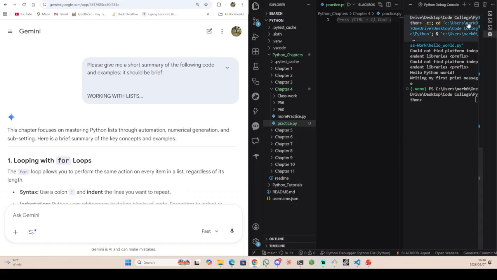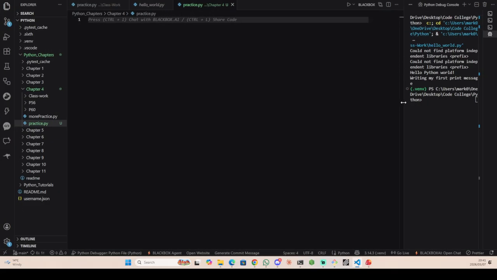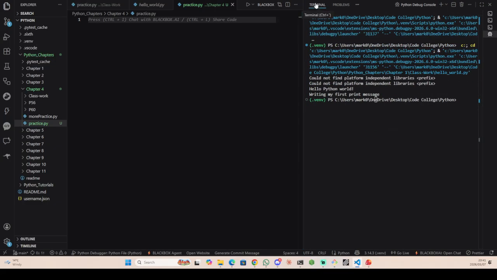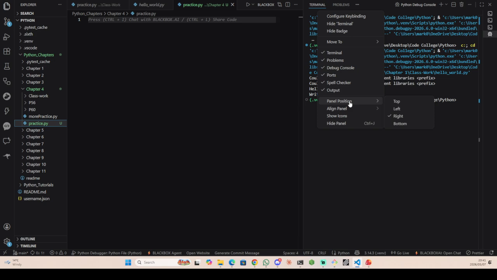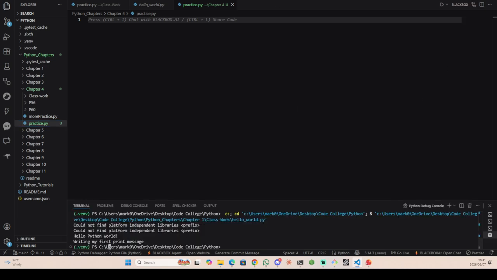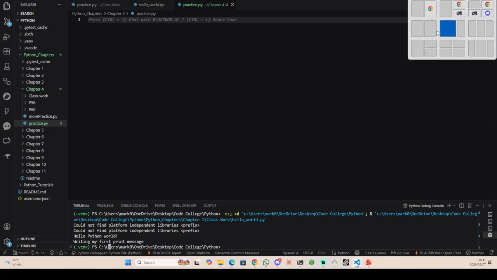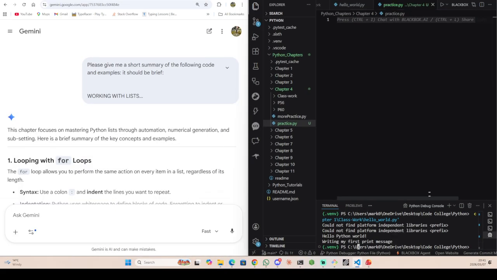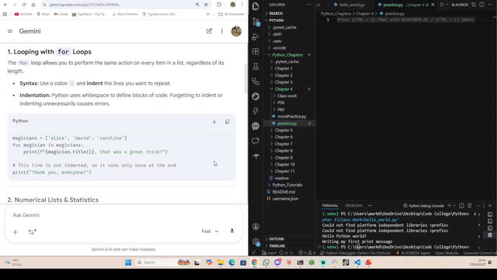This is what we have, but this is not going together. Let me arrange this nicely. Okay, sorry. Let me do it like this, and take it back this way, so that in case I run the code, I can see it at the bottom.